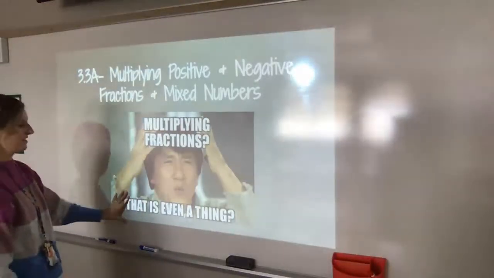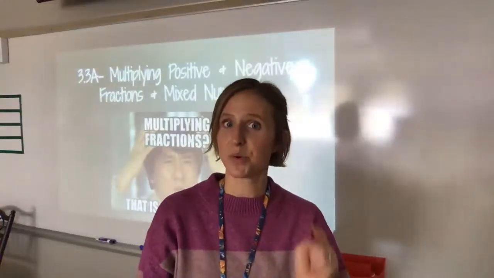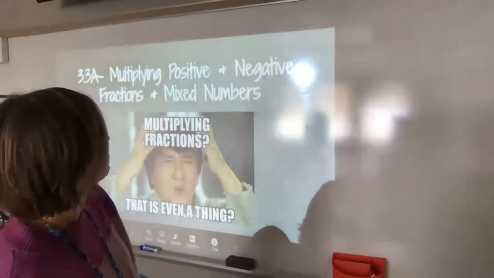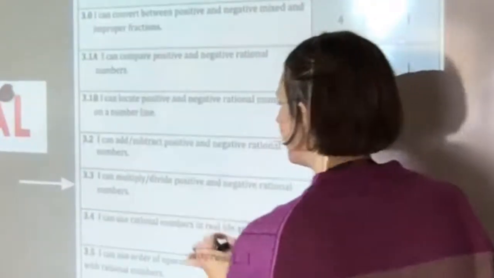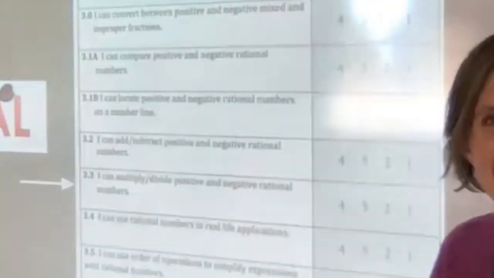Multiplying fractions? That is even a thing? Yes, it is, Jackie Chan, and we did it as 6th graders. So we are going to recall some of those things that we did with multiplying fractions. Our goal for today is I can multiply. Yes, divide is in there, but that will be another lesson. Positive and negative rational numbers. So something that's new is now we're going to put negatives into our problems.